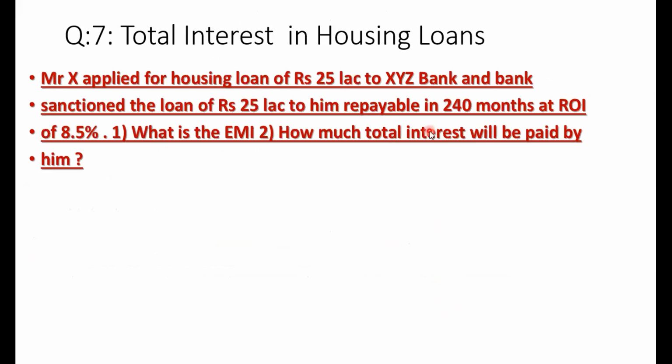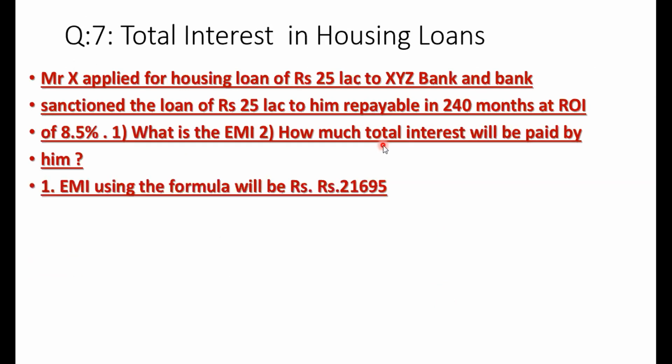Sometimes a 5 mark question. Mr. X applied for a housing loan of 25 lakhs to XYZ bank, and the bank sanctioned a loan of 25 lakhs, repayable in 240 months at a rate of interest of 8.5. What is the EMI? How much total interest will be paid by him? Here only 2 questions they are asking. For the EMI, you have to calculate with the same formula you have used.